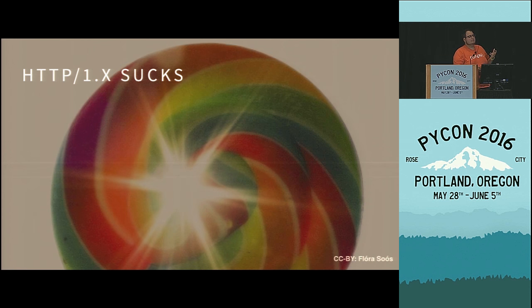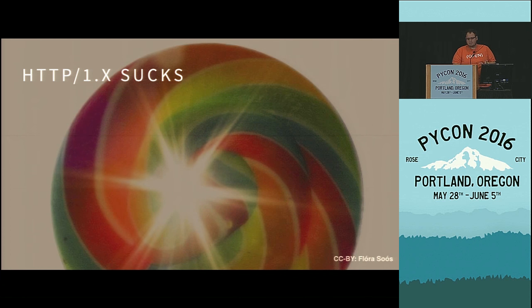The fact is that HTTP 1 sucks. Now, I have to be very clear here. The semantics and ideas and methods and everything in HTTP1 are all directly translated to HTTP2. But to get around some of the shortfallings of HTTP1, we've come up with a bunch of tools that help us make it more performant. So things like minifying and concatenating JavaScript and CSS. Inlining small bits of JavaScript and CSS is known as the critical path.